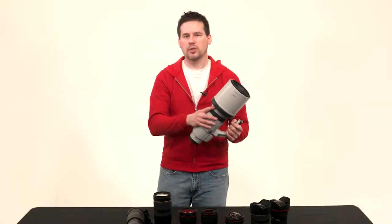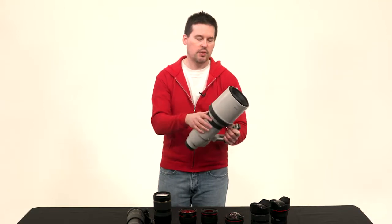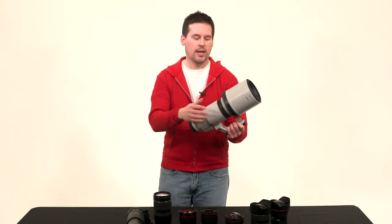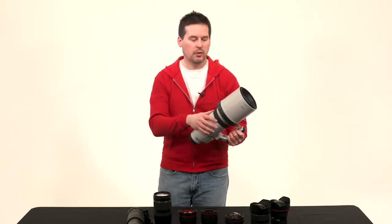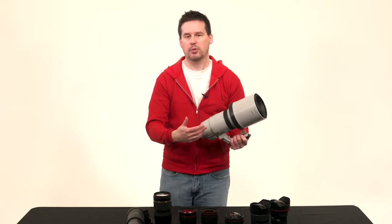You'll also have super telephotos that are in the 400 or 500 or 600 millimeter range. They tend to be the same size and weight as the lens I have here, but because they're a fixed focal length, they have a wider maximum aperture, which allows you to capture faster action.